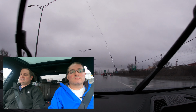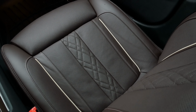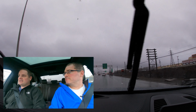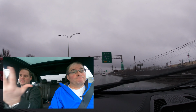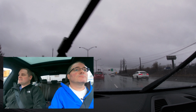And actually, it surpassed my expectations, because the more you drive this car, the more you enjoy the features, just as the comfort of the seats, for example. So the more you drive it, the more you enjoy it over the months. I said, you know what, my back never hurts. The comfort is there. You can have nice conversations as we're having now, and the exterior is cut off, right? We're in a cocoon. Exactly. So the sound insulation, the sound deadening that they used is very, very good.